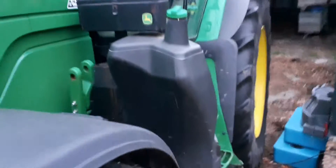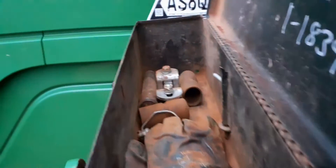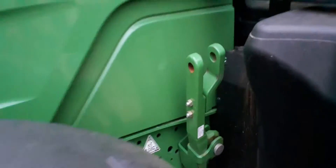Front suspension. It's also got cab suspension, which is nice. Then we come back around here. Diesel tank and AdBlue — which isn't that good, but I suppose it stops the emissions. It's also got a toolbox in here with some stuff that comes with the tractor. And then we've got another linkage, another pickup hitch stuff to put on there as well.